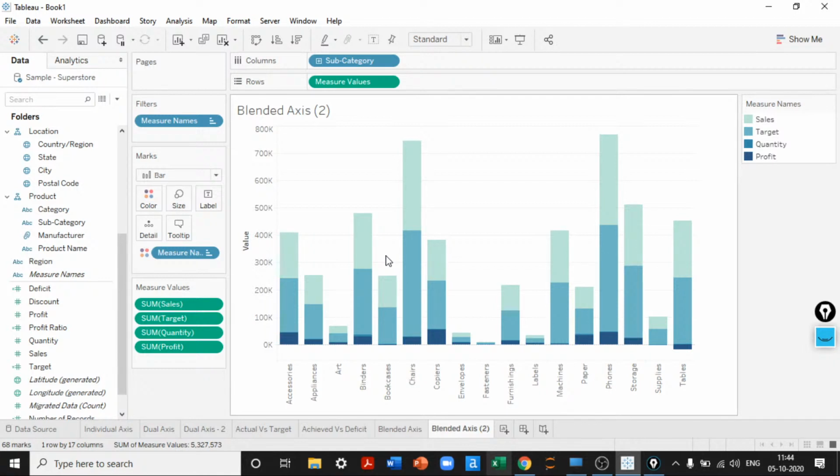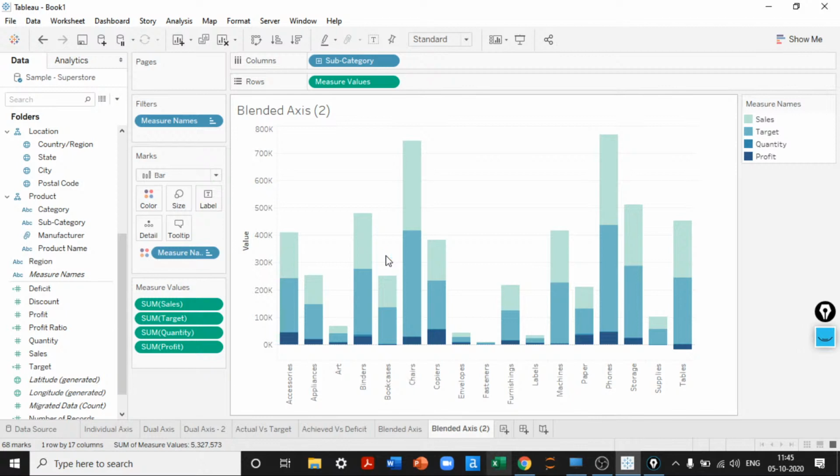So this is how we can actually leverage the axis concepts in Tableau to play with different types of visualization. If I wanted to compare multiple measures together, I can keep them as individual charts. If I wanted to keep different chart types for each and every measure, I can use individual axis. But if I wanted to create a custom chart using only two measures, I wanted to compare between only two measures, then in that case I'll go with dual axis.